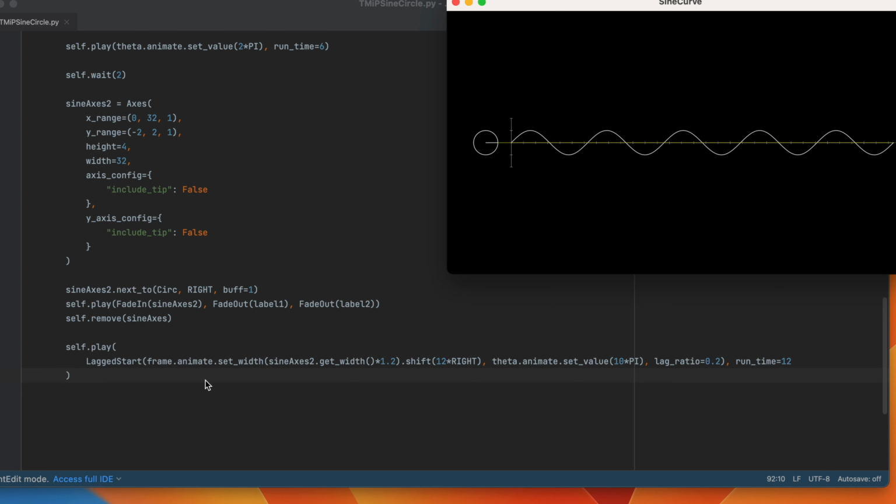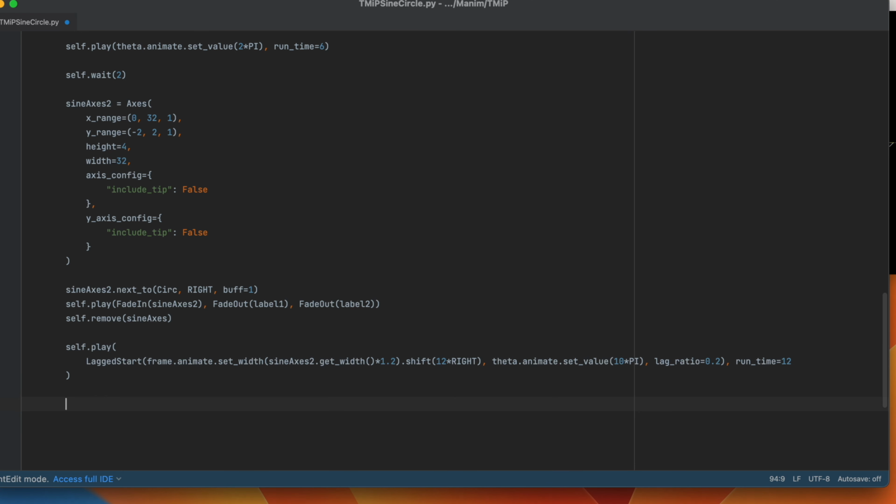But I have even one more idea that I want to do. What I'd like to see is the radius to keep circling around, but I'd also like to see a vertical y height measuring the y coordinate. And over here in the sine function, I'd like to see the same vertical yellow line traversing through the sine function. So the first thing that I have to do is get rid of a bunch of this stuff. So I'm going to take my connector and I'm going to remove the updater.